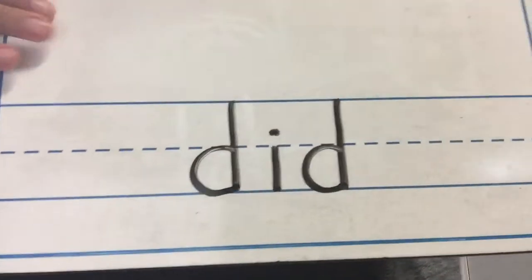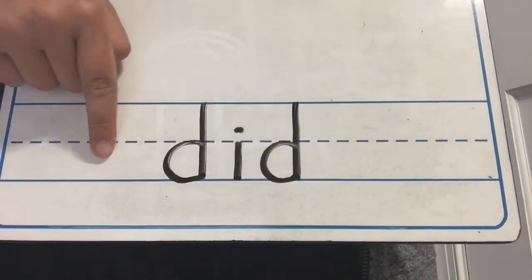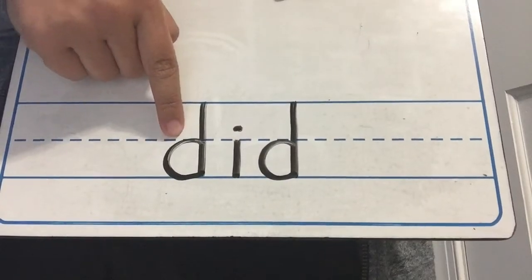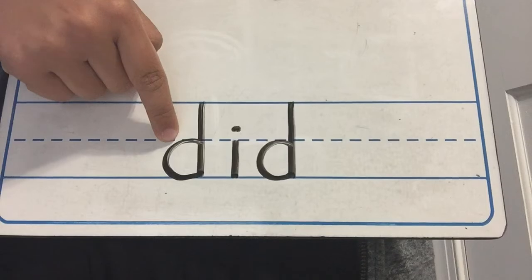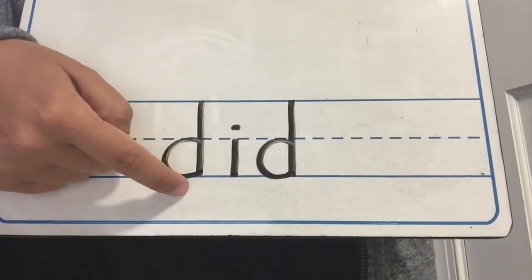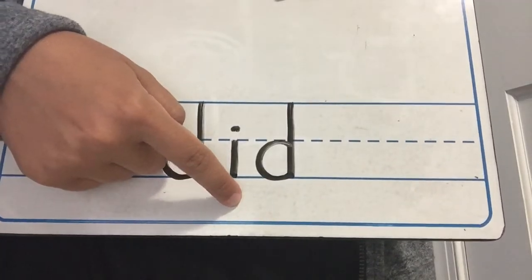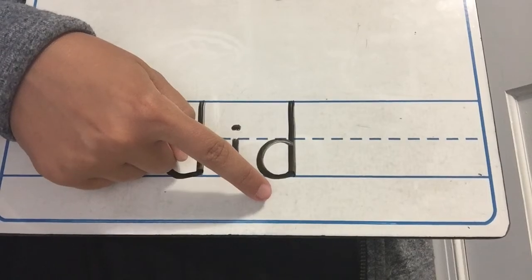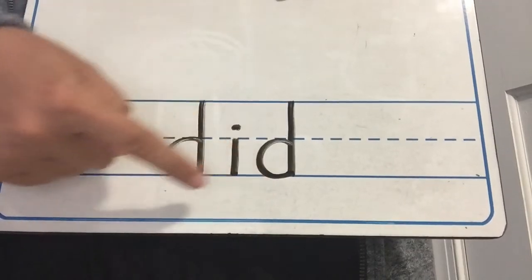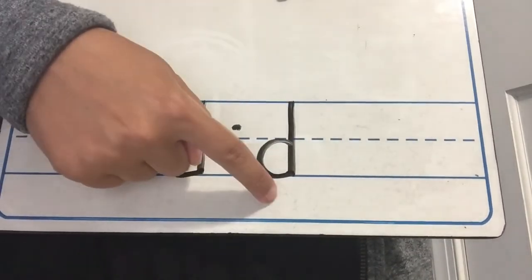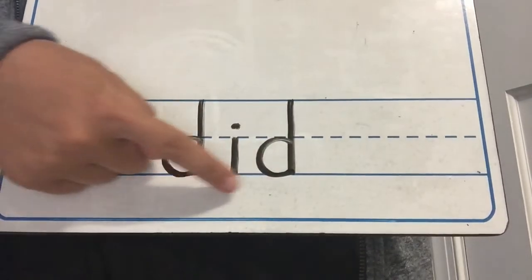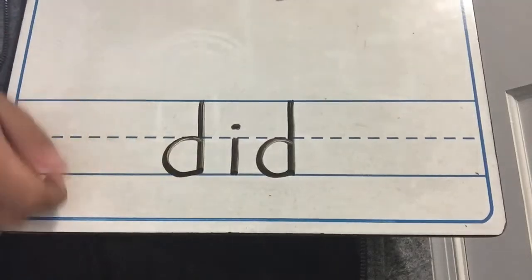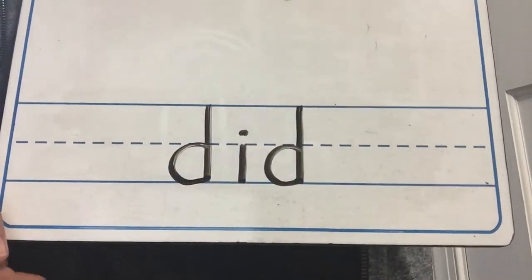So let's look at this word. If I'm reading and I get to this letter, I see a bump first. So we said that's the donut, so that means it's a D. So D-E. I see a donut again, so this is another D. D-E-D. Did. So we were able to see the donuts first, and we knew right away that those were lowercase d's.